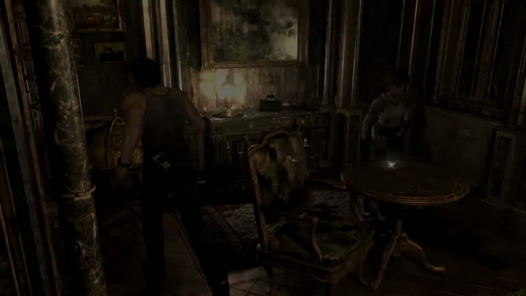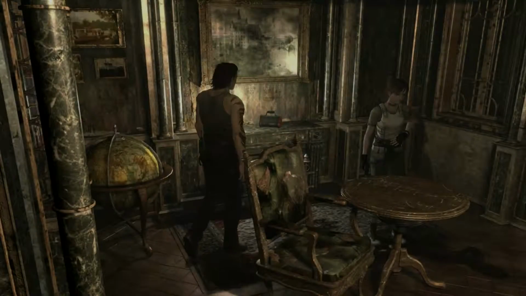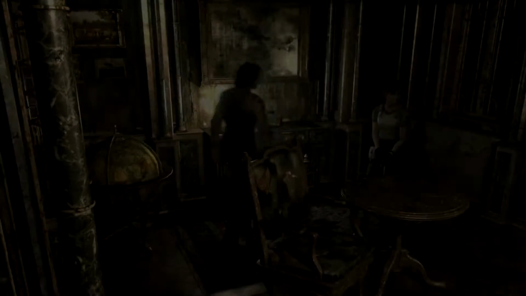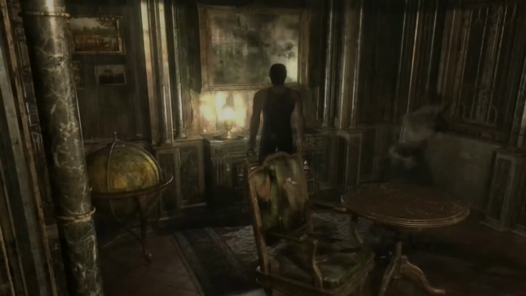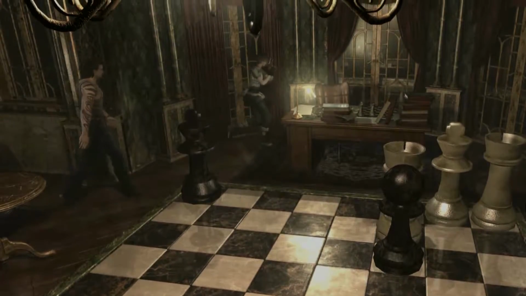I'm gonna grab the ink ribbon. How many of these are there? We're in danger already. We have one, so it's okay. We're also gonna get some ammo from here. And here's the place. No. Don't push that, you moron.